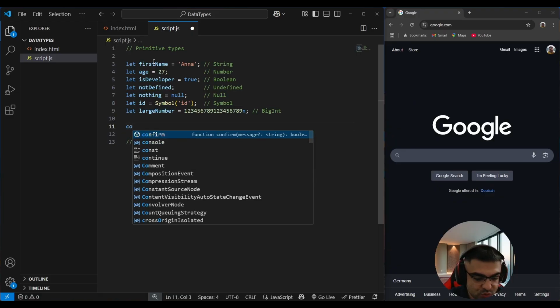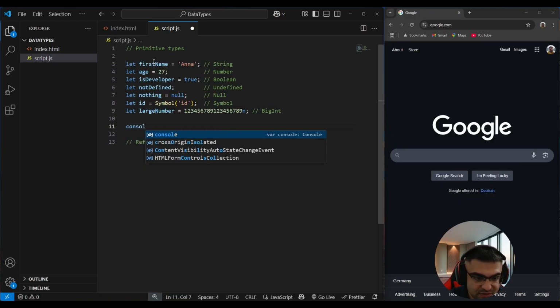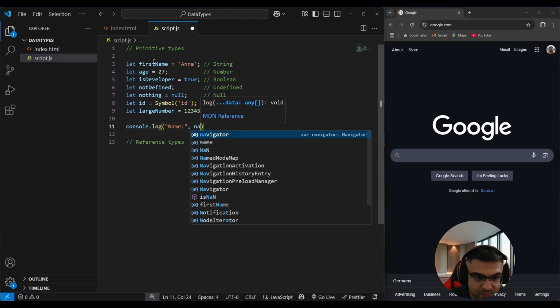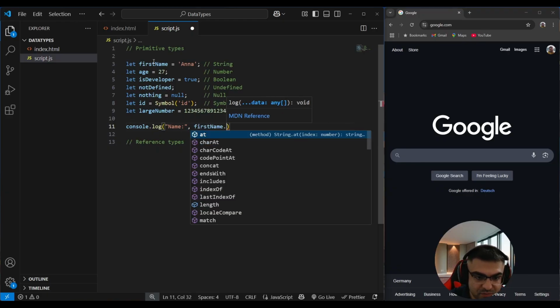Now we would like to also see the output in the console. So console.log, and we'll start from the first variable name. You can separate different parts with a comma. So name, first name.